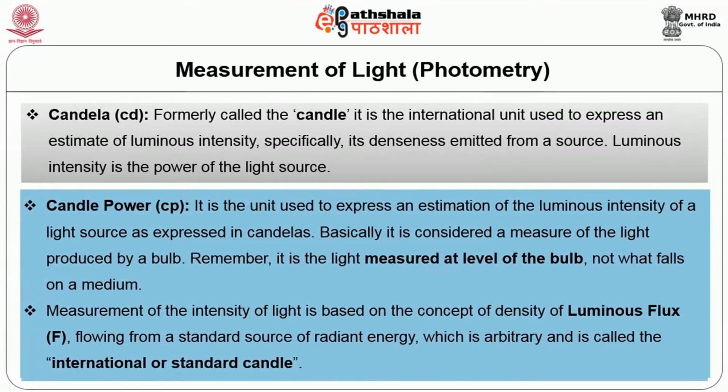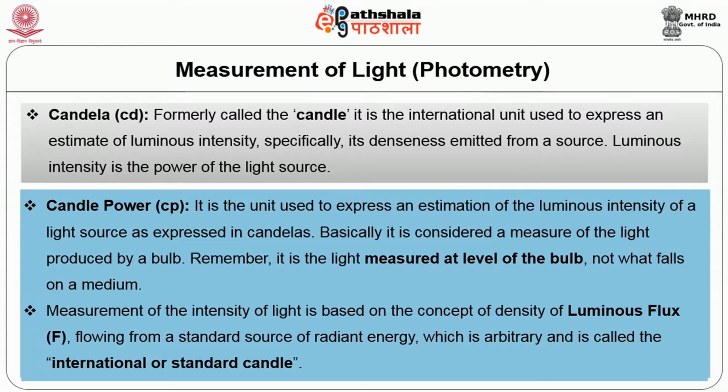Second one is candle power. It is the unit used to express an estimation of the luminous intensity of a light source as expressed in candelas. Basically, it is considered a measure of the light produced by a bulb. Remember, it is the light measured at the level of the bulb, not what falls on a medium.